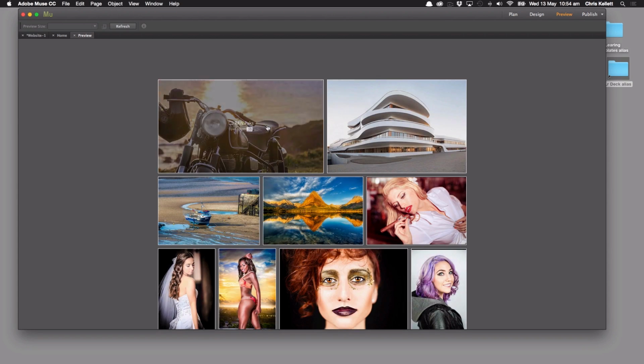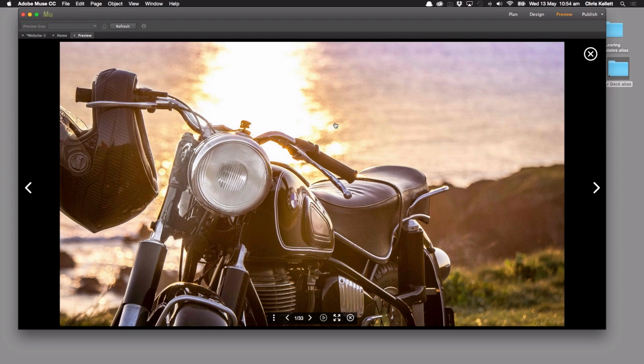So now when we click through to an image, we can see that we've changed the size. We've made our left and right icons bigger, and we've also made our main close icon bigger as well, and we've positioned it. We've added padding or margin to the top and left so that it's further away, so it's a little bit neater there.